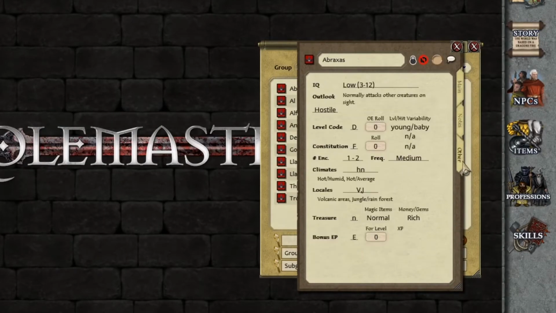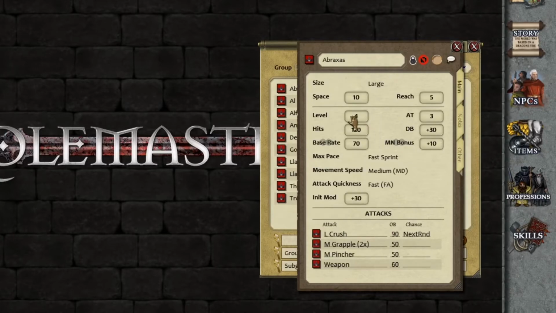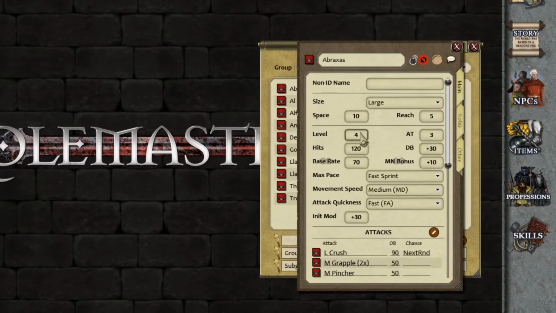Just go to other, open-ended roll for level, open-ended roll for constitution, drag them both in, level, no difference, constitution, there you go, 6 extra hits. Go to main. Change your levels if you needed to. Oh, better unlock it first.